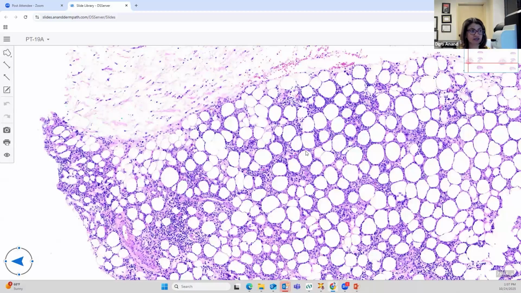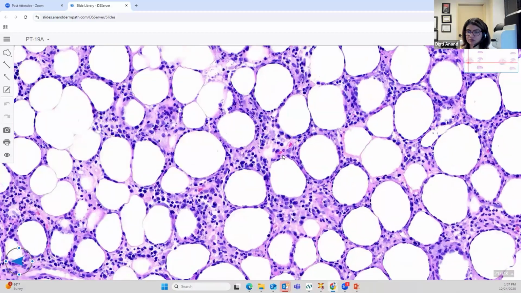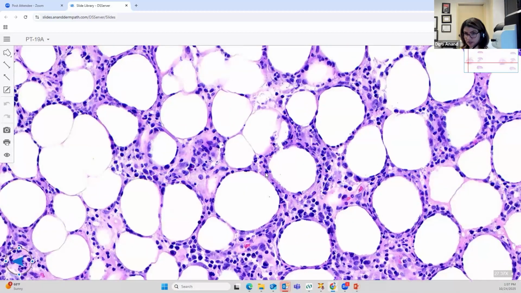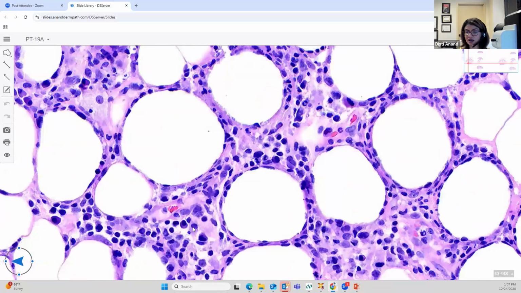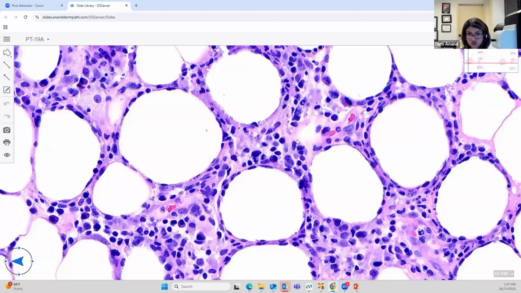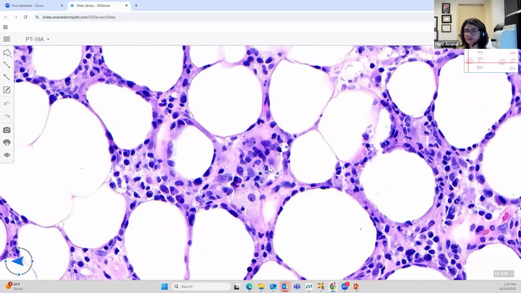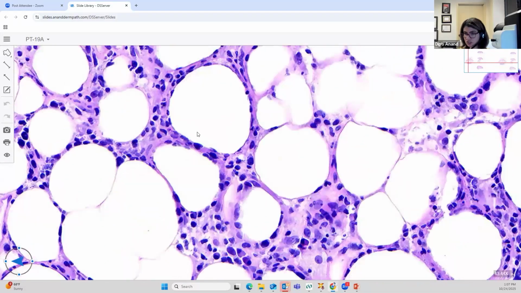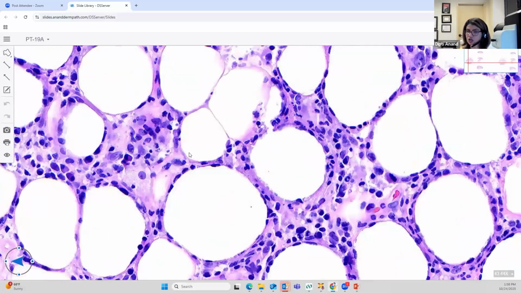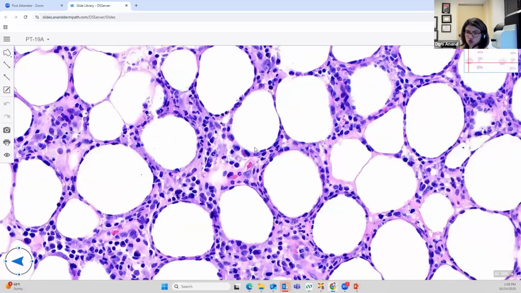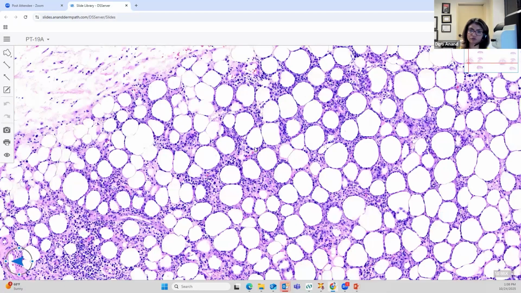Okay. The classic finding of subcutaneous panniculitis like T-cell lymphoma is the lymphocytic rimming. So what you see in here, almost every adipocyte that you see has a rimming of the lymphocytes. You can see how the lymphocytes are lining up along the fat. And when you go up on high power, these are atypical lymphocytes. They're large, they're hyperchromatic. Some of them have apoptosis and nuclear debris. So it's not the best looking lymphocytes. So this is the histology of subcutaneous panniculitis like T-cell lymphoma: the rimming of the adipocytes, the necrotic fat, and the lymphocytic atypia.